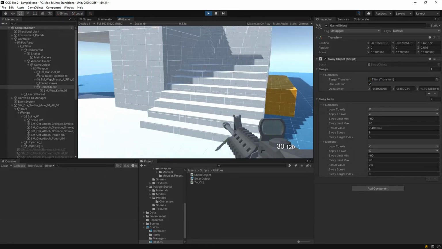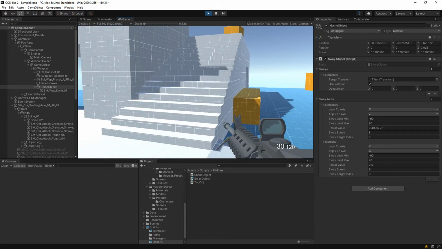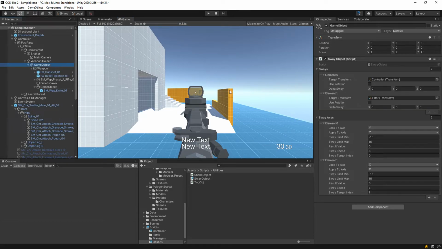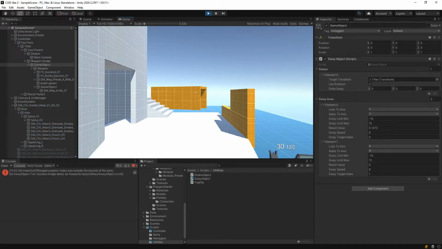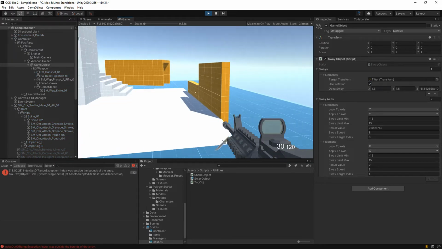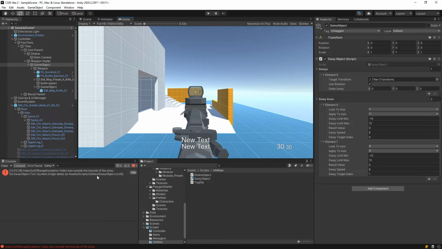Just rotate slightly. Okay, but the weapon now has a problem. Let's move this. Let's say minus 15 to 15 and use rotation here.